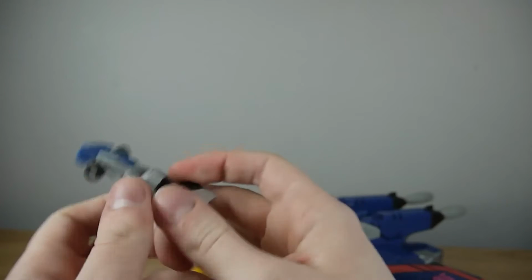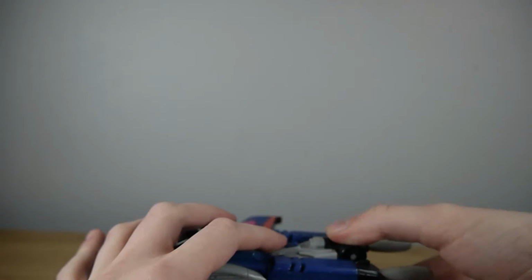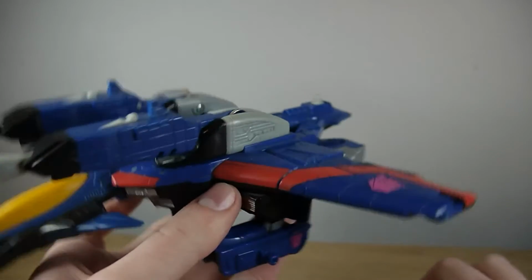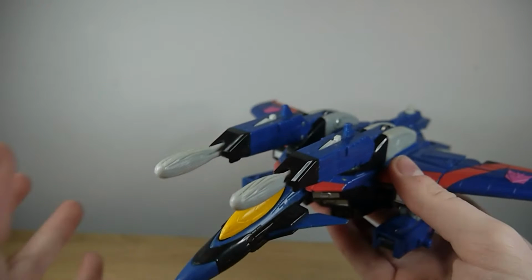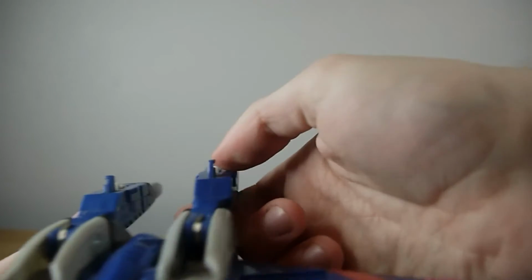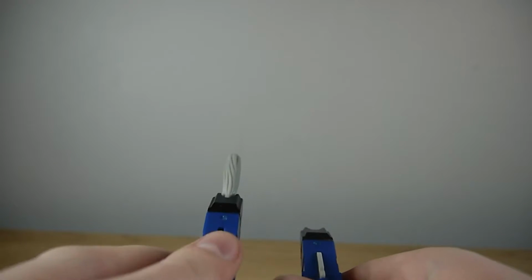There you go. Now, in terms of other gimmicks, you, of course, got the most infamous one here. If you plug him in the back, there we go. My figure's old. And then you can bring the null laser cannons, as Starscream used to say, out to the front there, and these do shoot. So here we go in 3, 2, 1, and in 3, 2, 1. Well, that one was a bit more powerful than the other.